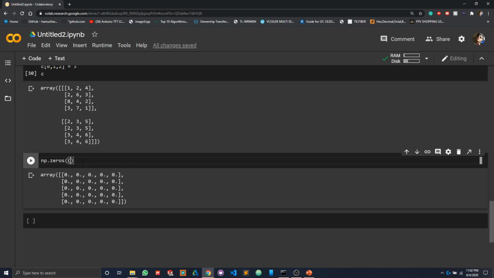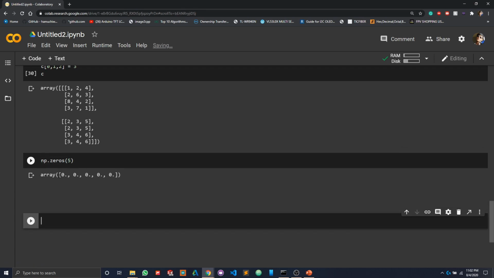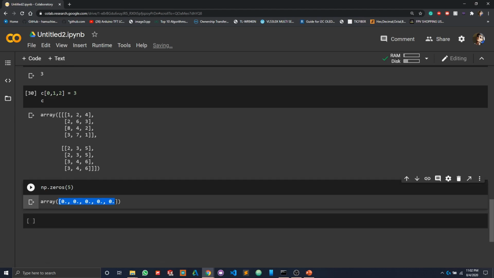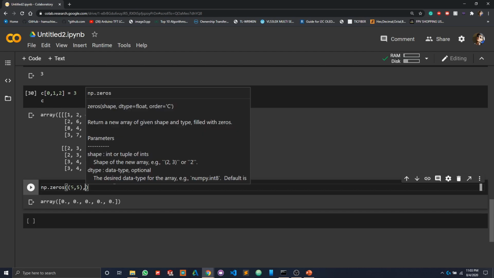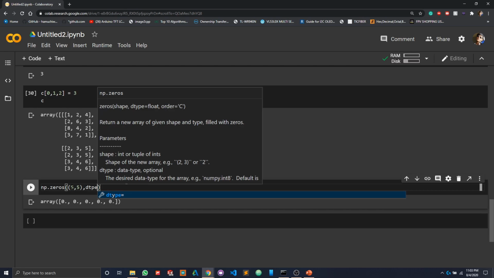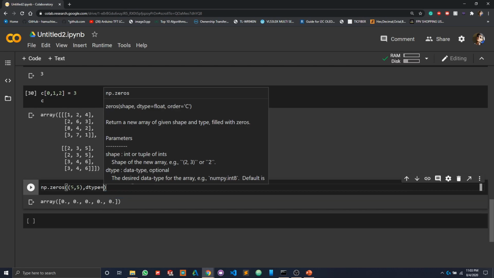If you don't have 5 comma 5 and just enter 5, it's going to be a single line, a one-dimensional array. You can specify the shape to be 5 comma 5, and we can also specify other things like dtype.